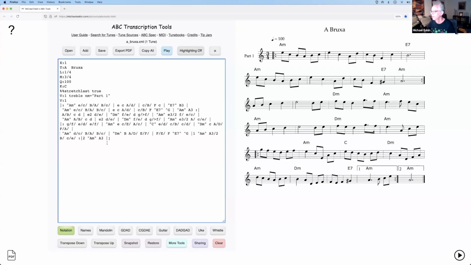And now this tune is done. That goes pretty quick, and the way it's physically laid out is exactly the same as the original version in the PDF tune book.